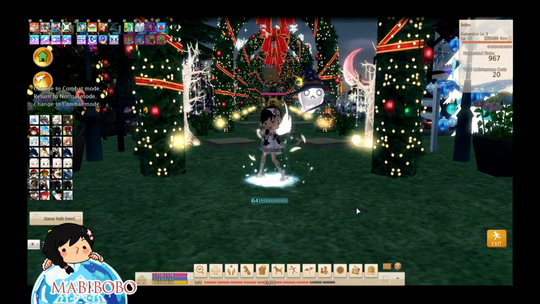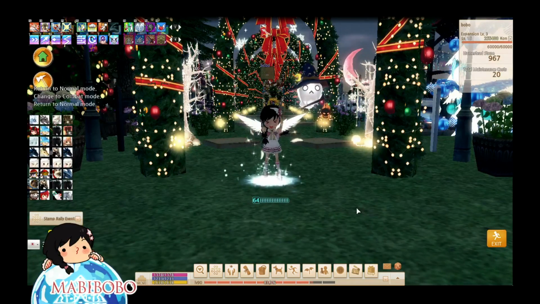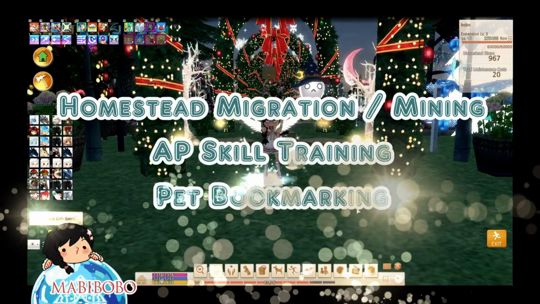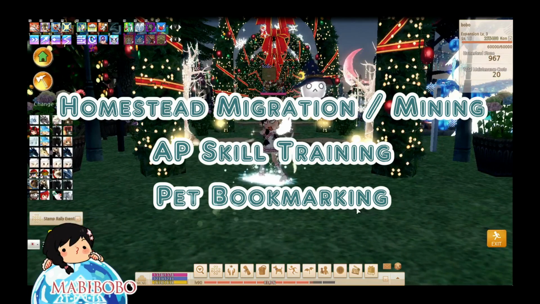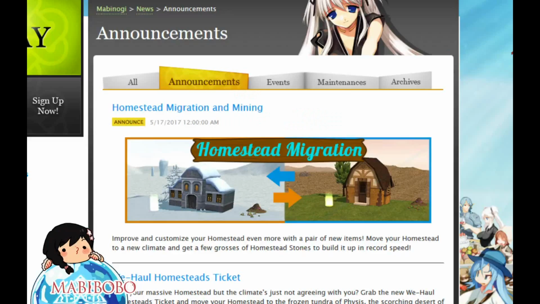I'm here to do a video on the new permanent additions that just got added to Mabinogi. These permanent additions are basically the Homestead Migration and mining, the AP skill training, and of course the pet bookmarking. Easy stuff, guys, so let's get started. So the first thing I'm going to cover is the Homestead Migration and Mining.